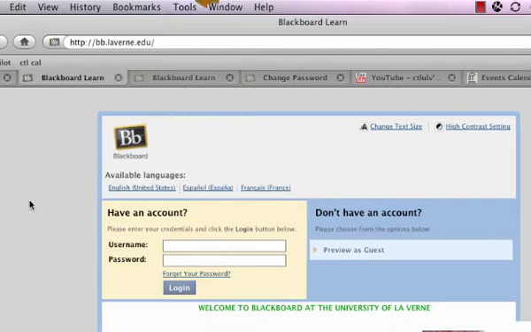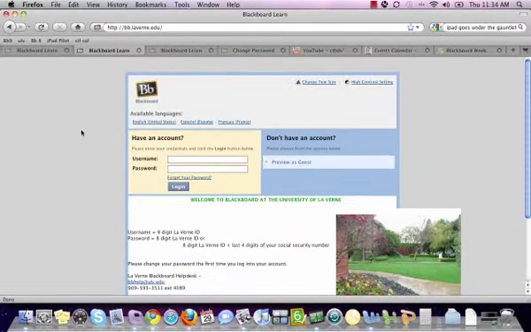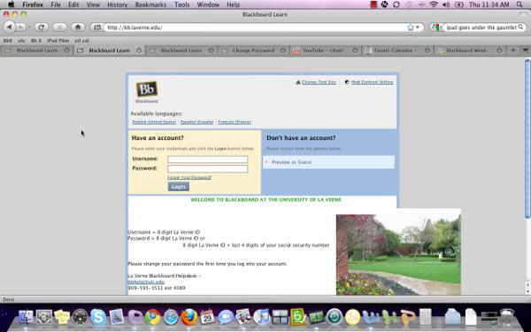Our house that we moved out of is on this server. We refer to this as the production server, but this is the server where all of your spring courses were taught last year, and it got rolled over during the summer to change everything to the new version. So the good news is all of your content that was there last spring is still going to be there. The odd part is it's going to look and feel like Blackboard 9.1, so things are moved around a tiny bit.